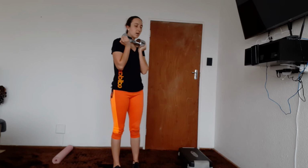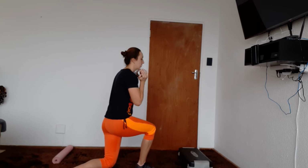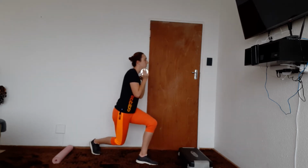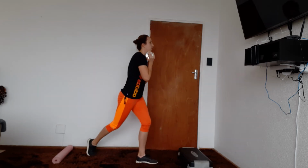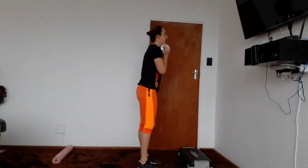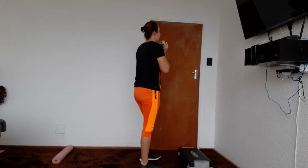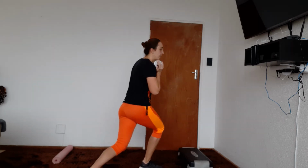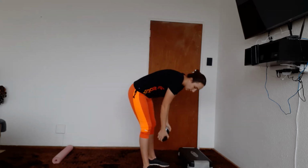Okay, then those curtsy lunges, last 10 alternating legs. Here we go. 1, 2, 3, 4, 5, 6, 7, 8, 9, and 10. Give it a shake up, again you can have a sip of water.